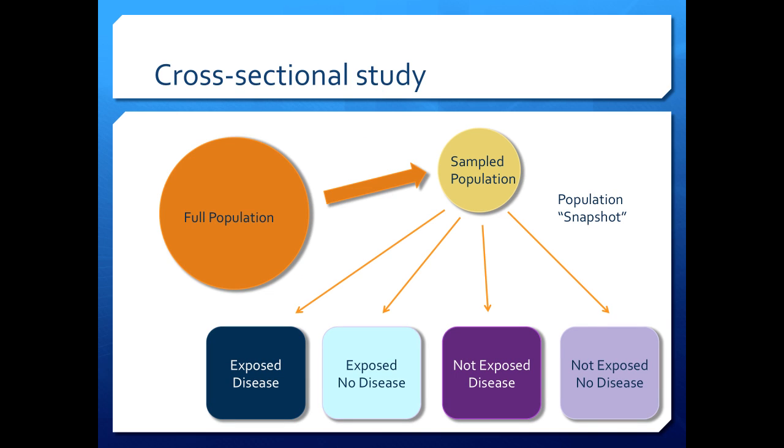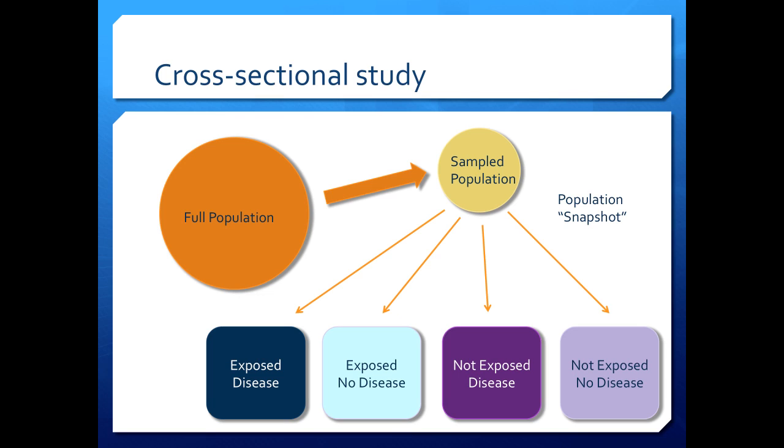The weakest comparator observational study design is the cross-sectional study. An easy way to remember this study type is to think of it as a population snapshot. Sample a study population and then split that sample into 4 groups: those who were exposed and have the outcome or disease, those who were exposed but are disease-free, those who were not exposed who still have the disease, and those who were not exposed and do not have the disease.